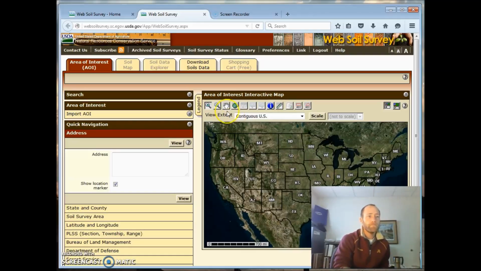What I find is pretty simple is to just type in an address. You could start by just typing in a city like Lewiston, Minnesota, and you'd get to that city, and you could navigate from there using the zoom and pan. Otherwise, you could type in a full address and get to that specific location. So I'm going to do a full address and get to a spot, and then we'll go from there.